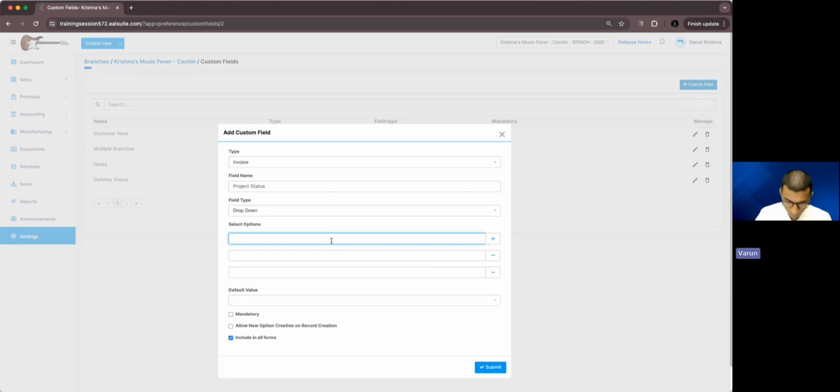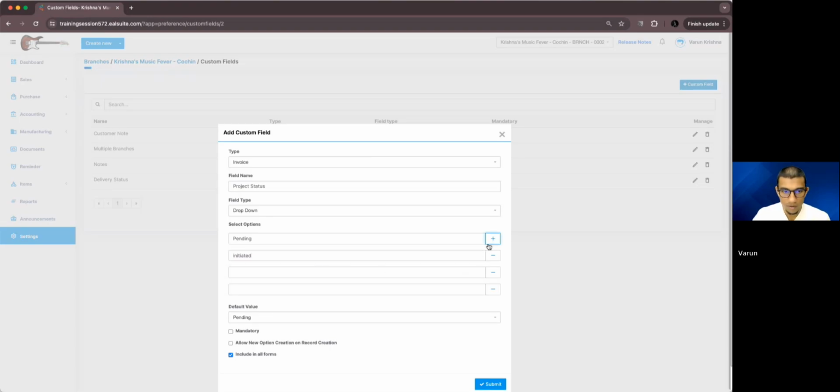where the statuses will be pending, initiated, on hold, and completed. Okay, so let's take a situation. Under invoice, we obviously know that we can associate an invoice to a project. But imagine an invoice is associated with the project, and somebody making that change in the invoice wants to change the status of the project based on what gets reflected in the project section, right?